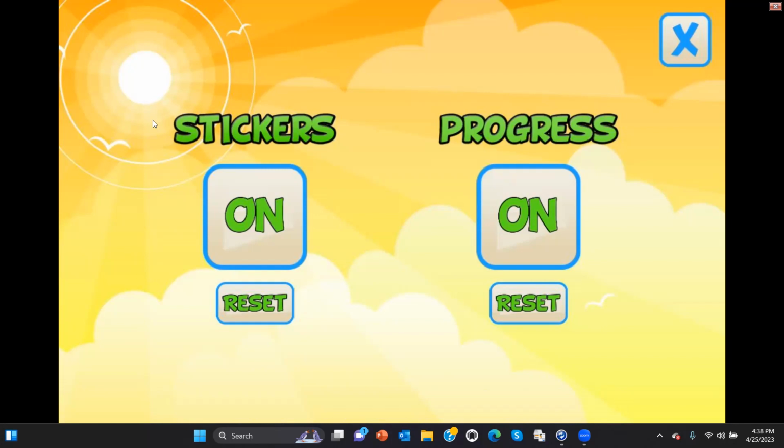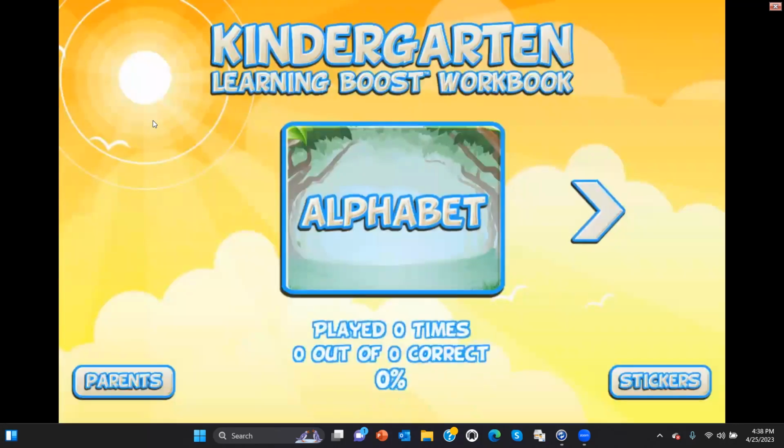Now where the X is, you click on the X twice, and it brings you back to alphabet. Right? Now when you come to alphabet, you're going to see at the bottom there, played 0 times, 0 out of 8 correct. Did we look at this app at all, or you did this on your own? We did it on our own, sir. Okay, so we don't, okay, all right. So this is alphabet. So alphabet would have been, that is where literacy was concerned, right?